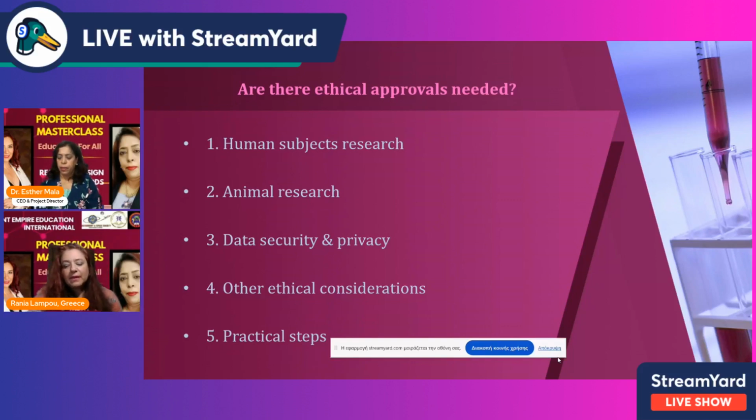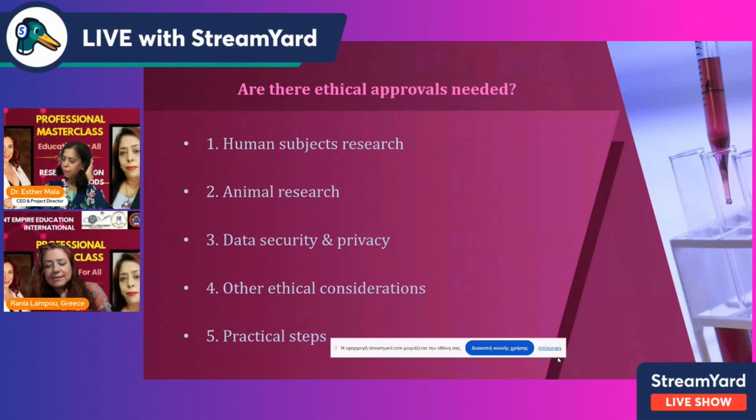For animal research, here is another kind of approval which is required, what we call the institutional animal care and use committee or equivalent. Any other equivalent approval is required if you use vertebrate animals. The key consideration here is to justify the use of animals, follow humane treatment protocols, and minimize pain and distress. Data security and privacy is required if you handle sensitive or personally identifiable information. The key elements include secure storage and transmission of data, compliance with local and personal data protection laws, and an updated data management and sharing plan. Other ethical considerations could include environmental impacts, fieldwork in sensitive ecosystems, dual use research, cultural community sensitivities, etc.